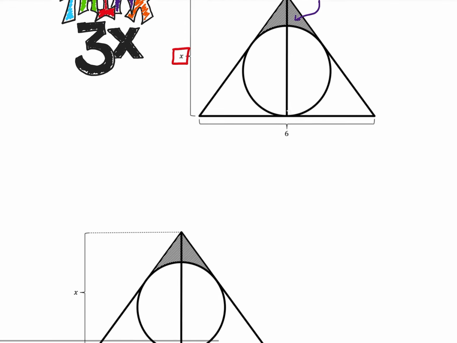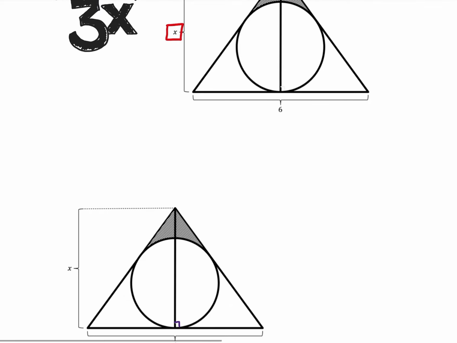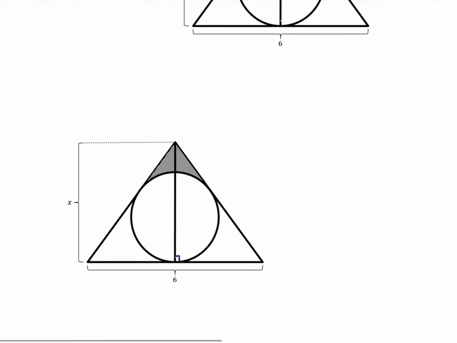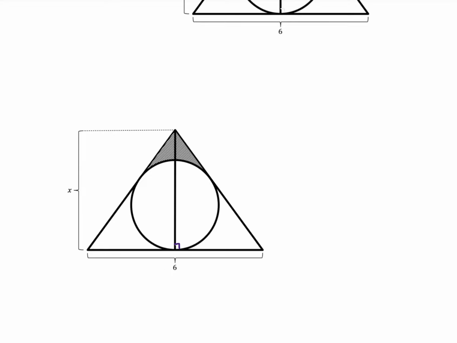If I'm looking at this area up here, the first thing I'm going to notice is the symmetry in my shape. This left half of my shape is exactly the same as the right side of my shape, so all of the areas are going to be the same inside of here. So I'm going to simplify my problem to just finding the area of this one side over here.